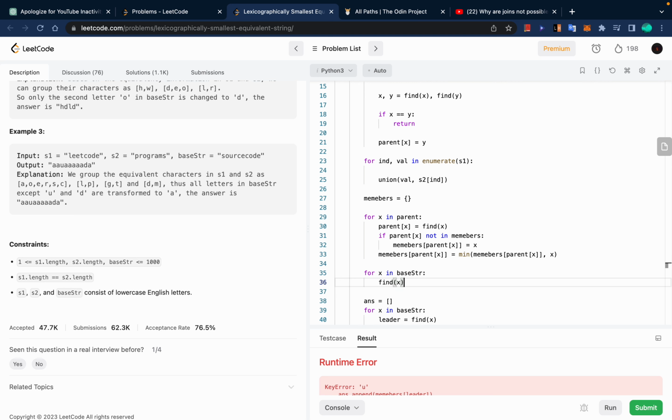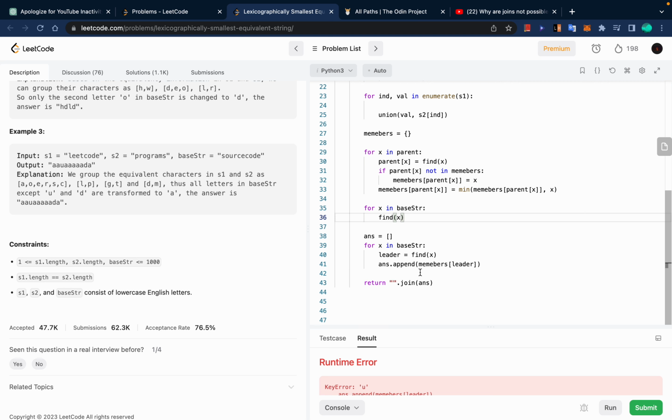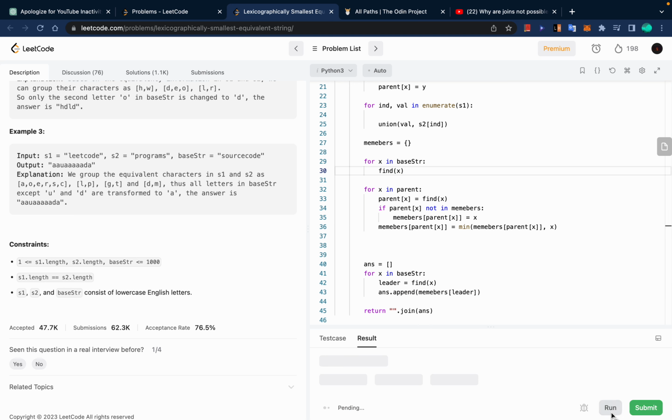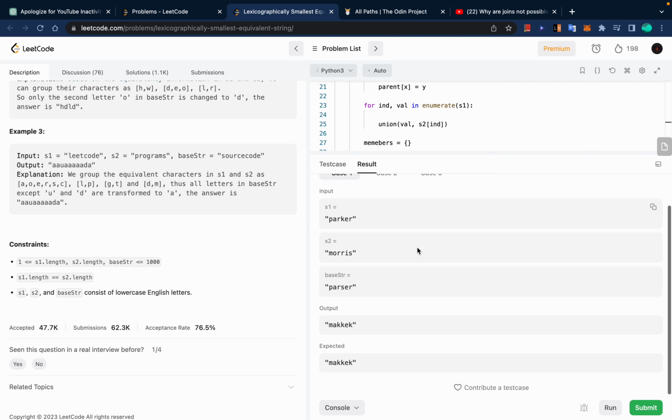So the thing is, in Python, when you don't have a key in a basic dictionary, it shows a key error. It does not show any default value. So we can do this. I think I should do this here. So I'm just putting the default value as itself. Oh yeah, that seems to work.